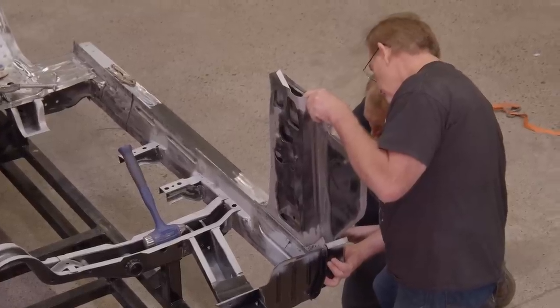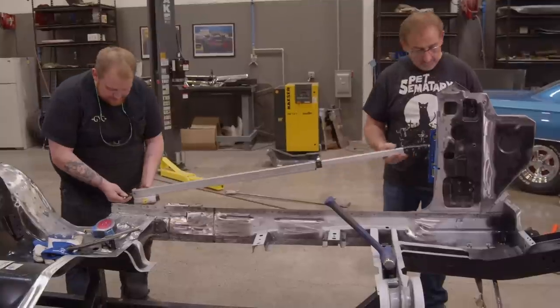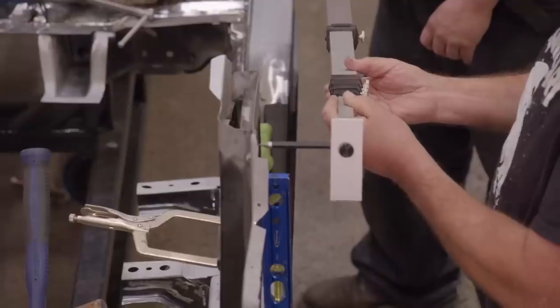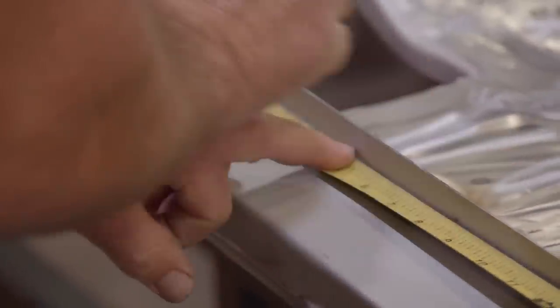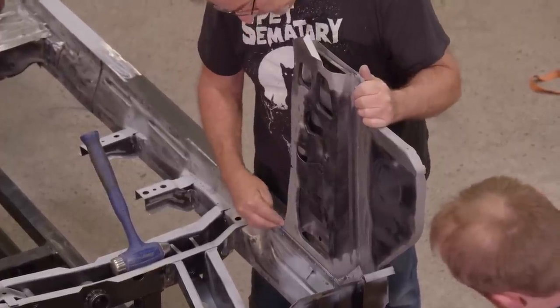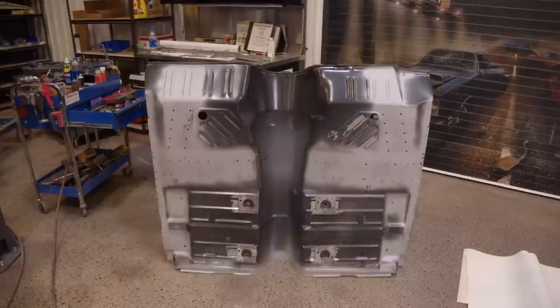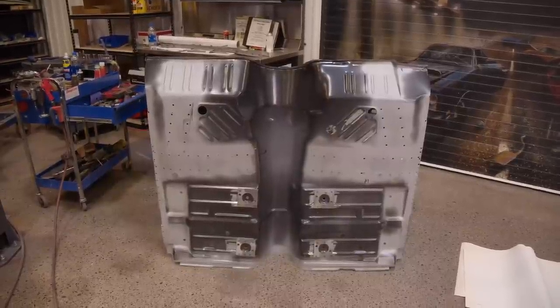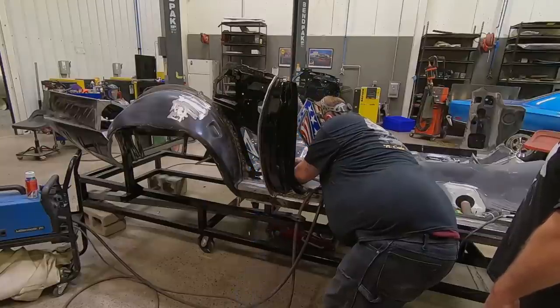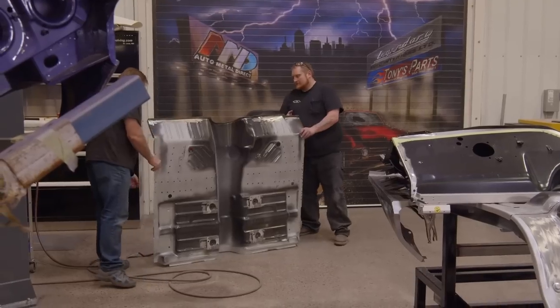It's really important to make sure the A-pillars go exactly where they belong in space. If that A-pillar is leaning too far forward, back, out, or in, you can't put any of the other pieces on it — you can't get the roof to align up to it, you can't get the door to go on and have a good fit against the quarter, and the fenders won't fit the doors. So measure, measure, measure — three, four, five, ten times — because every time you weld something, it can move a little bit. Make sure those A-pillars are exactly where they go in space before they get locked down. All we have left for floor work is the main floor pan and the step wells. Once we have the A-pillar and the inner and outer wheelhouses at the very back, we can bring our roof section in and set it down, and that thing will start looking like a car.